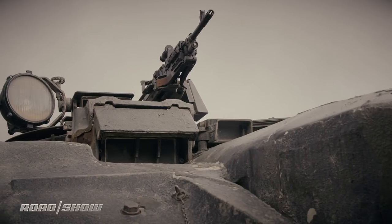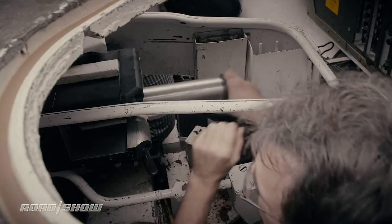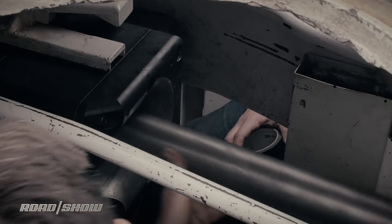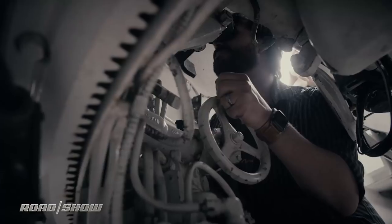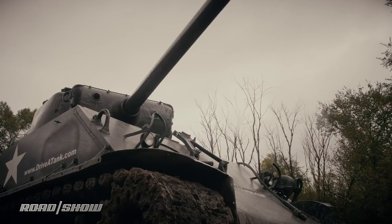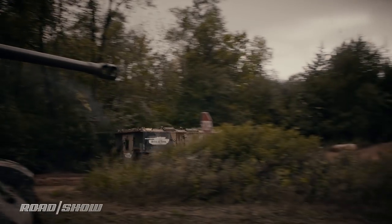The weapons on these tanks had been decommissioned — well, that's technically true, but the guys at Drive a Tank are pretty handy fellows and they've completely rebuilt the cannon on the Sherman, along with their own custom shells. So if you're inclined, you can actually shoot it. And boy was I inclined. The shells are made from a secret combination of ingredients that make quite the impact but none of the destructive damage. Switching to the gunner's position gives a whole new perspective — driving around, hunting for targets, aligning your sights and then actually firing a giant cannon and watching the shell explode in a safe cloud of powdered smoke. I'm sure it wouldn't take much to convince you how fun it was.